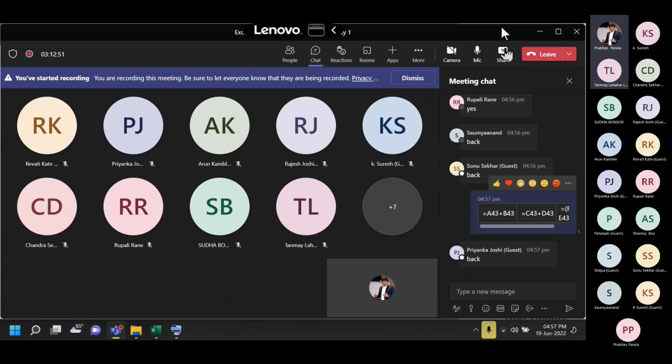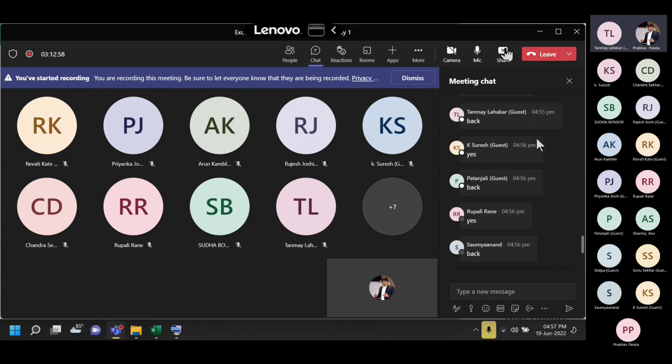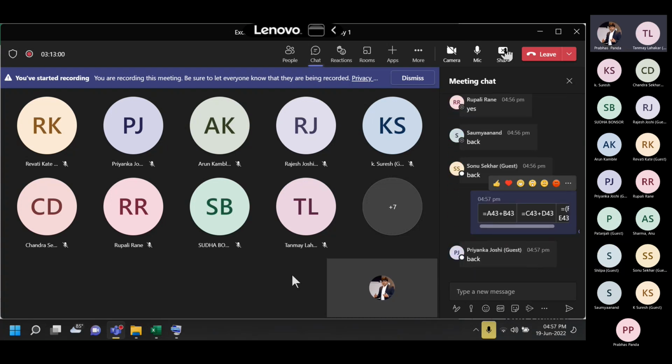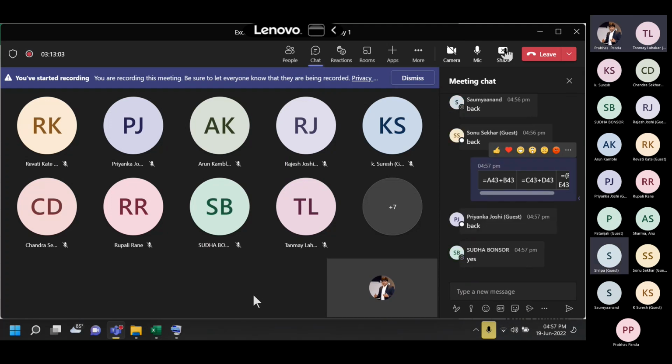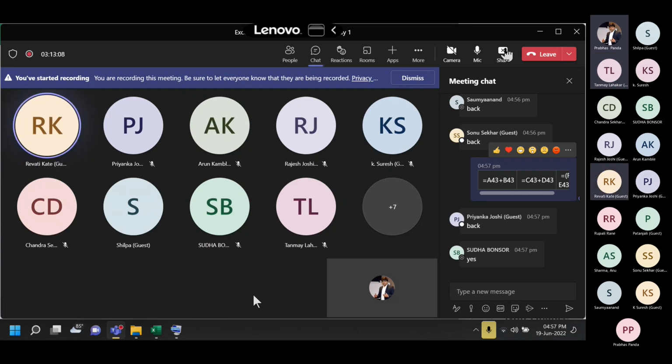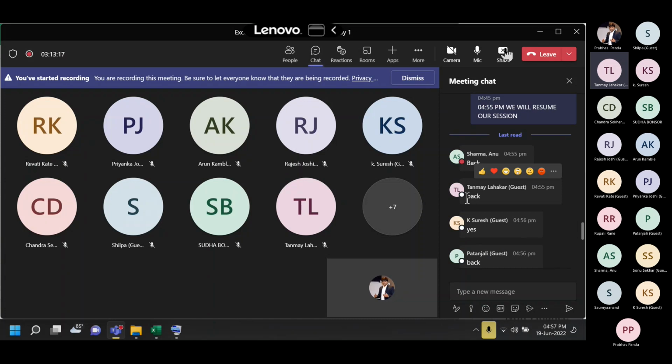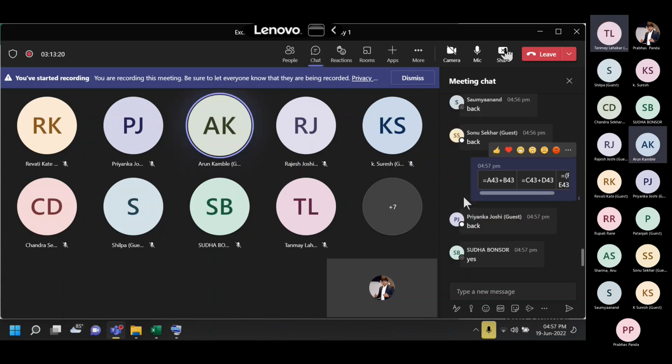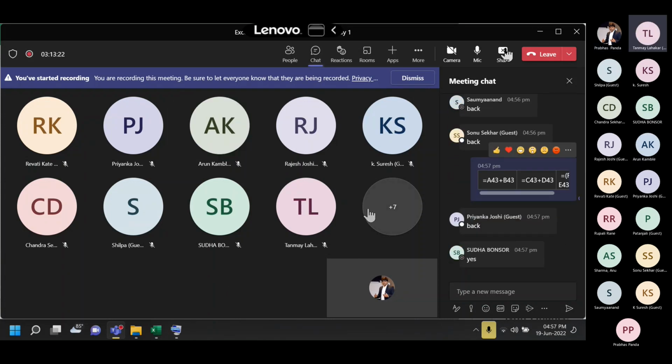Well, so I believe all other people are also back. So who else is pending? Revati, can you respond if you're back? Chandrasekhar, if you're back, could you please respond? Yes, sir. I'm back. Thank you. Back, Prabhas. Okay, thanks, Rupa. Arun? Yes, Prabhat, I'm back. Okay. So I'm just checking who else is left out so that we can resume our session.